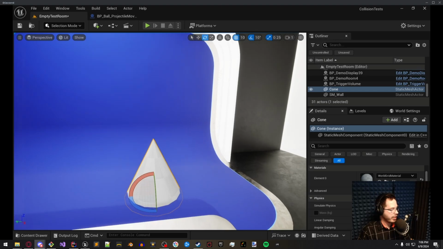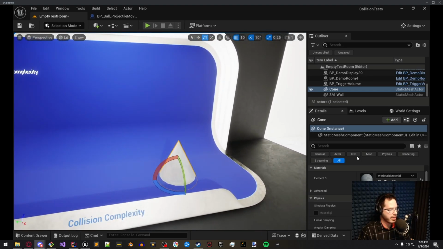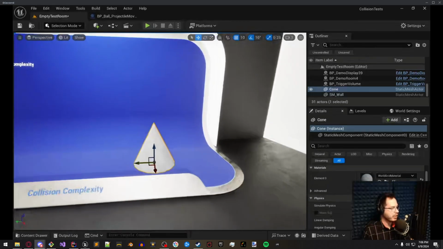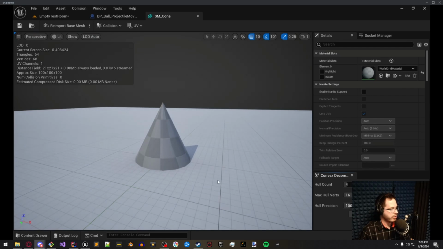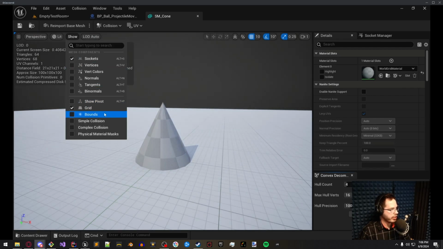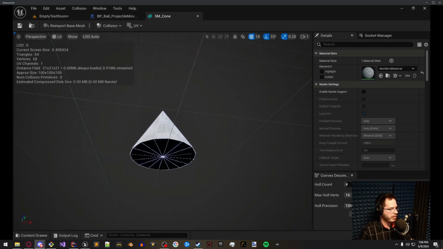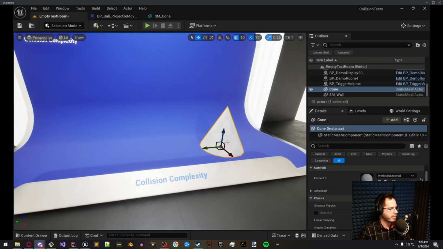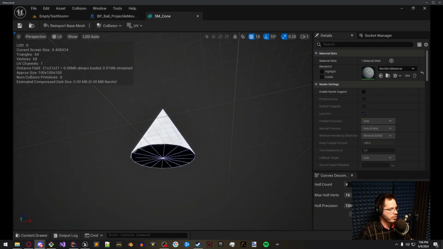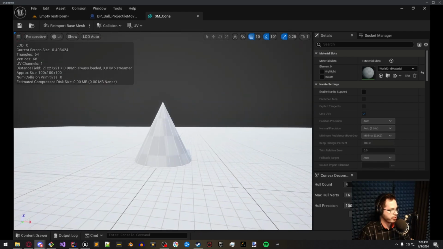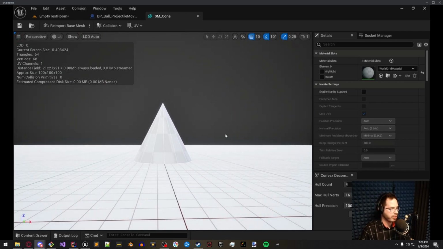And like all meshes in the level, this has geometry. And as most of you probably are aware, you can open up the static mesh editor and you can see its geometry. You can go to show and you can show simple collision. Now, this mesh does not have simple collision because I just created it here in modeling mode. So when I show simple collision, it's showing me the triangles in the triangle mesh. And we often refer to this as the complex collision of a mesh, right?